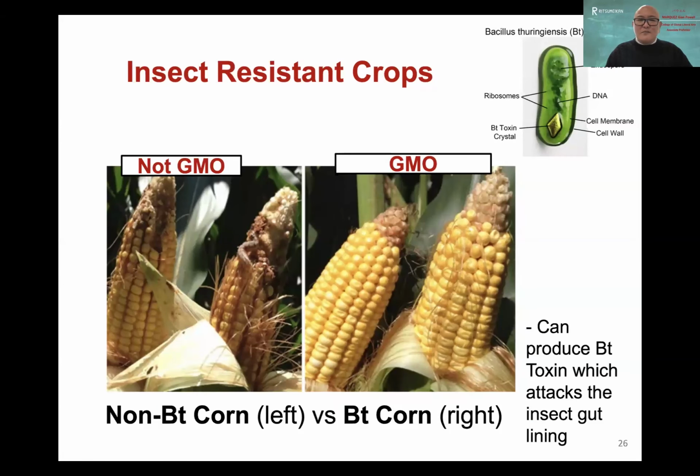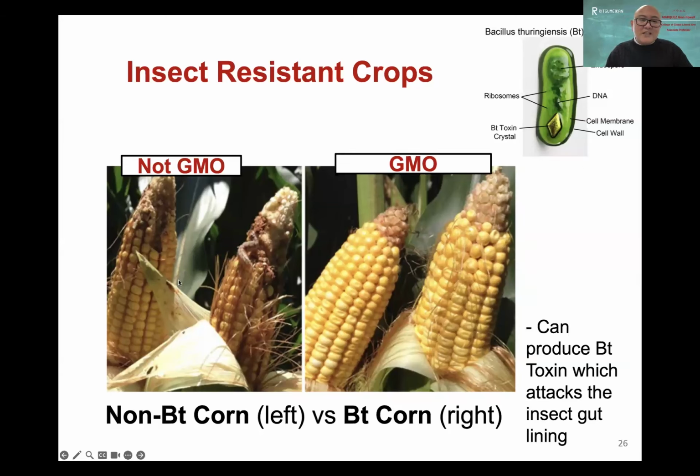So let's examine this case. So this is BT corn. BT there means Bacillus thuringiensis. That's the scientific name of the bacteria that we targeted and used the DNA of, basically the gene that produces BT toxin. So this bacteria produces BT toxin, and this gene that encodes the BT toxin production is transferred to the corn. So now the corn can produce BT toxin. That's why it's called BT corn.